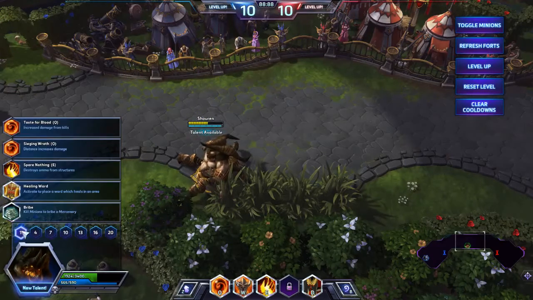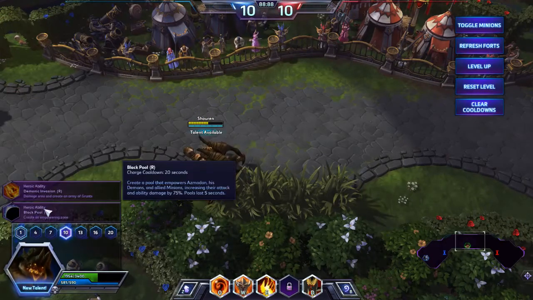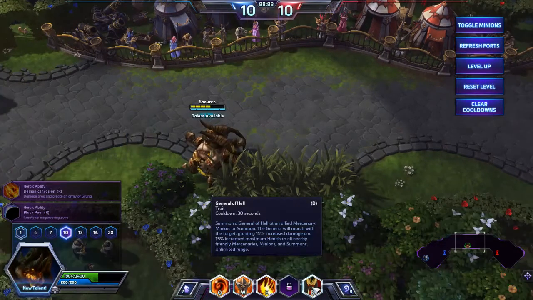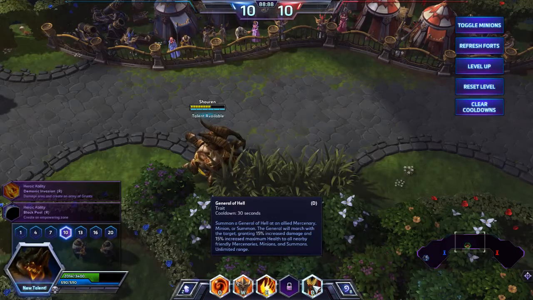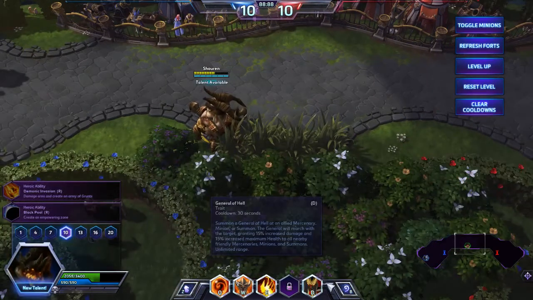Okay, we can grab our talents and then show you ultimates. I won't show you Black Pool, because that's a buff with area, but I'll show you Demonic Invasion quite quickly. Then last but not least we've got General of Hell, that summons an allied mercenary, minion or summon. The General marches with Azmodan, granting 50% increased damage and 50% increased maximum health to all nearby friendly mercenaries, minions and summons with unlimited range.